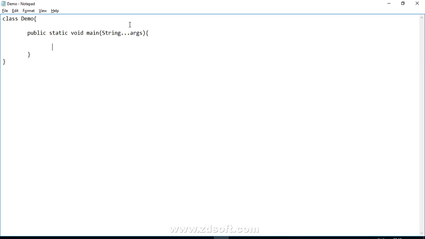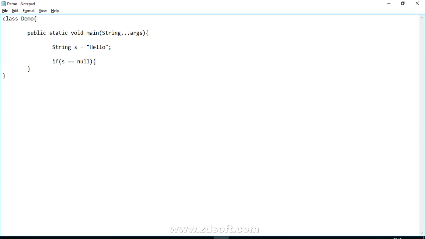So I have created a sample Java file, a Java class demo, and we will try to put up some code inside it and see actually does it make any difference. All right, so let's start. Let me create a simple string object. String s is equals to, let's say I write hello, right? So if s equals null, first let's consider this case of equals.